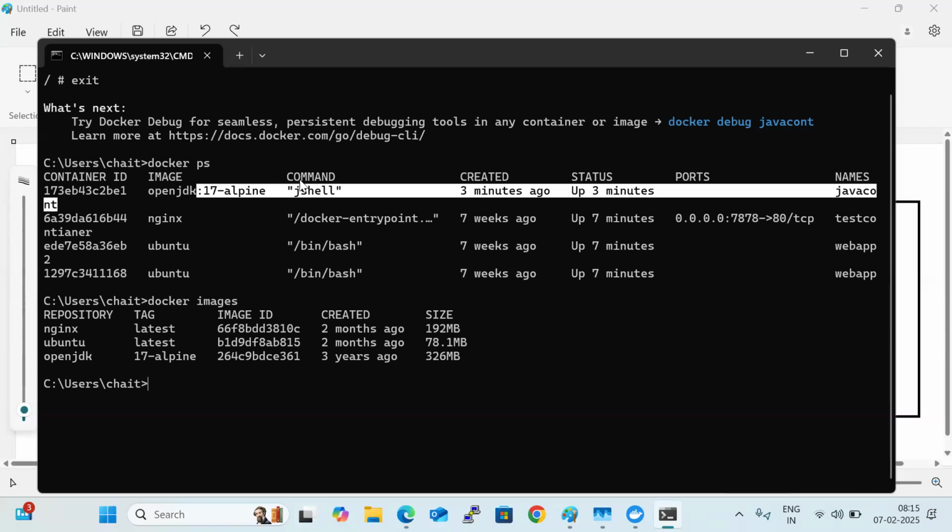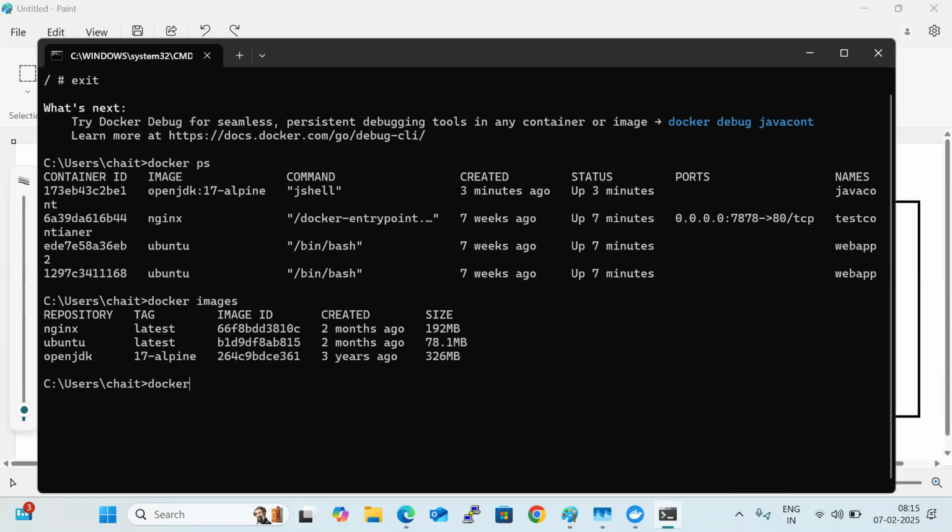Now, if I want to convert this container into an image format, for example, assume that inside the container we have all our applications running. Now I want to pack that container and move it from one environment to another environment. How can I do that? Simply docker commit. Let me do docker commit Java container to Java version 1 image. So I'm just committing it.